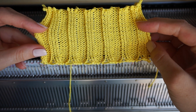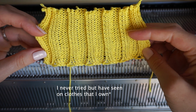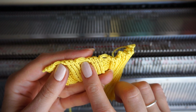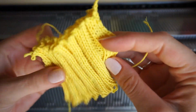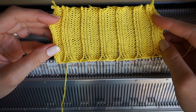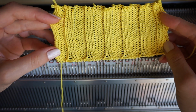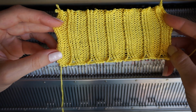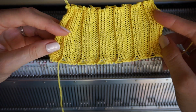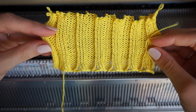And here's how the sample looks. The first row is a little bit loose, so you can always add some elastic yarn if you don't want that to happen. We're also getting some long floats. That's why I will show you next how I approached this to make it look a little bit nicer. So this is a third option that you can try, and that's definitely my favorite. I think it was still important for you to see this version to see how it works, and then next you can see how you can improve it. Also, this sample hasn't been steamed or washed, so that's why it's a little bit loose as well.